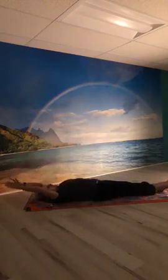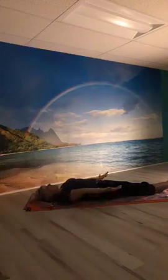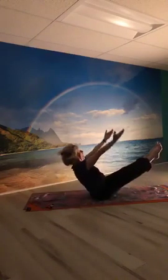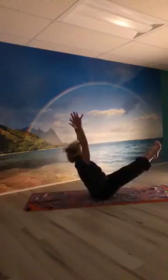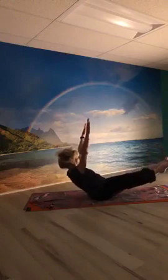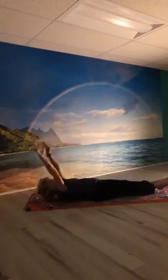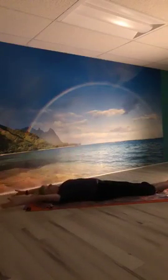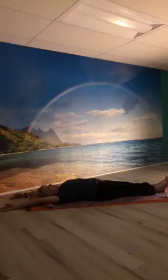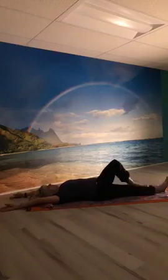Let's try one more. Arms around, palms up, big inhale. Exhale, come together. Inhale, reach up, hold it. Little more. A little more, and now open slowly. Down, down, down to the ground. All right, flex your feet, stretch your body straight. And relax.